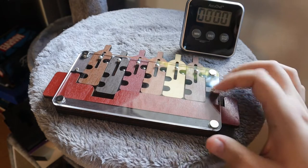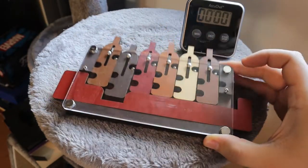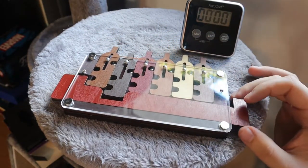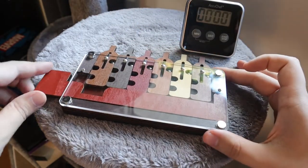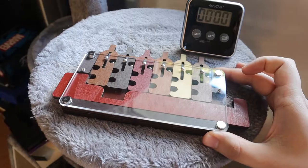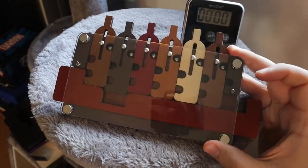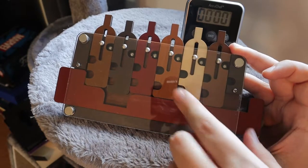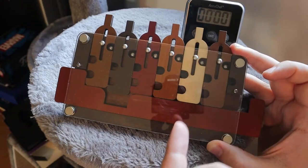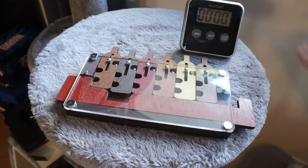Today, we're going to be attempting the waiter's tray or the bottles puzzle from Puzzle Master. The object of this is to remove this red tray completely from the puzzle, which is going to be very interesting to do. How it appears is you have to move these ball bearings in a certain way, I think to put all the bottles up, obviously to be able to get it out. But we're going to attempt it right now. I'm going to hit start and just dive right into it.